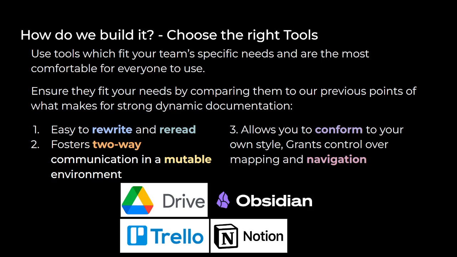You have to choose the right tools. Obviously you should use the tools that meet your team's specific needs and are the most comfortable for everyone to use. And we have our three rules here: easy to rewrite and reread, two-way communication, mutable environment, conformity, and navigation. And I have four major tools which represent the majority of my own experience working in different types of production software and game design software, which are Google Drive, Obsidian, Trello, and Notion.